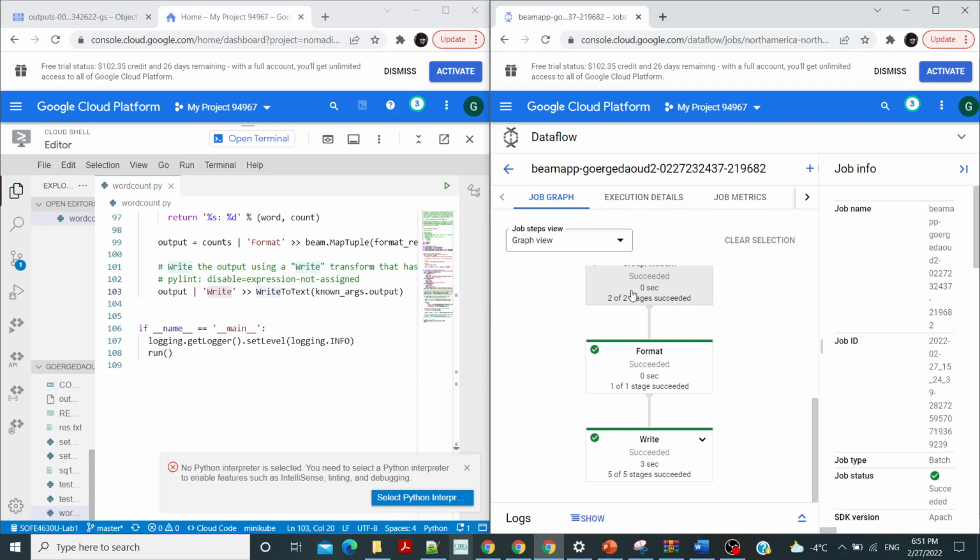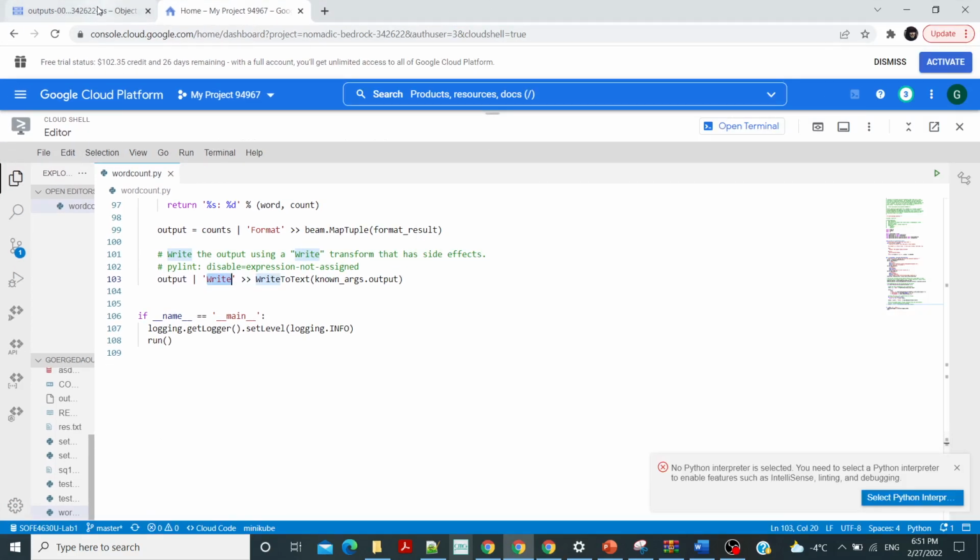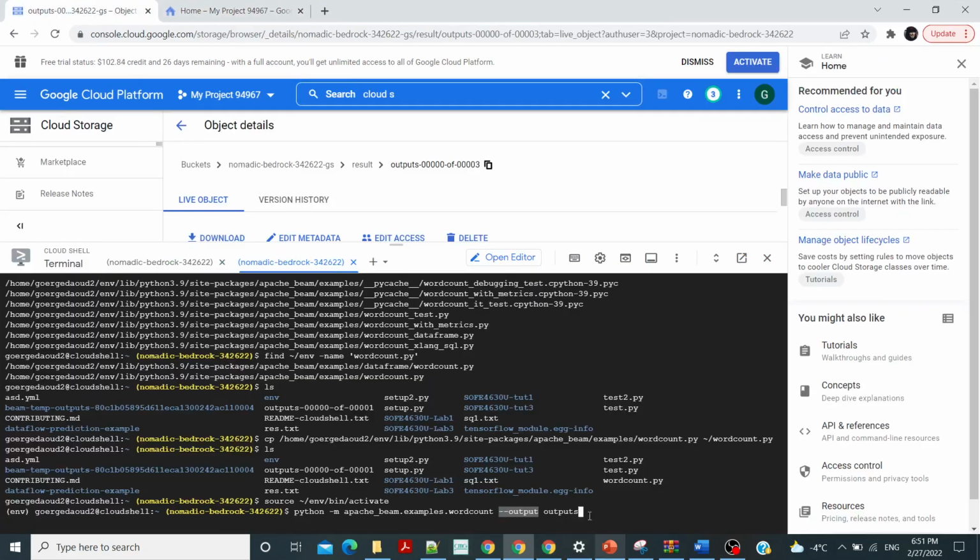Okay, now let's try to write our own code. To do this, let's copy word count, which is inside the home directory, word count.py, to home directory word count 2.py.